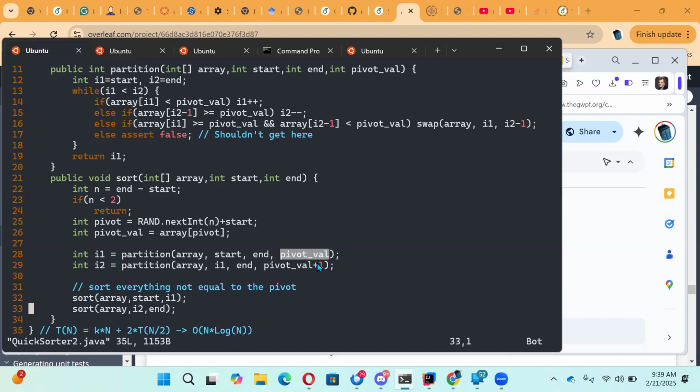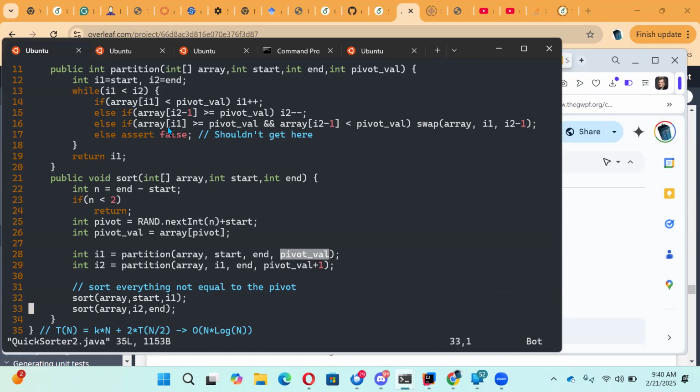Right? And the way the partition function works is we've got an array of things, and we're looking for things that are less than a certain value, and we want them at the front. So if the thing at the front is already there, then we just keep moving i1 forward until it isn't true. And at the end, if the thing is already greater than or equal to the pivot value that we passed in, we move that inwards.